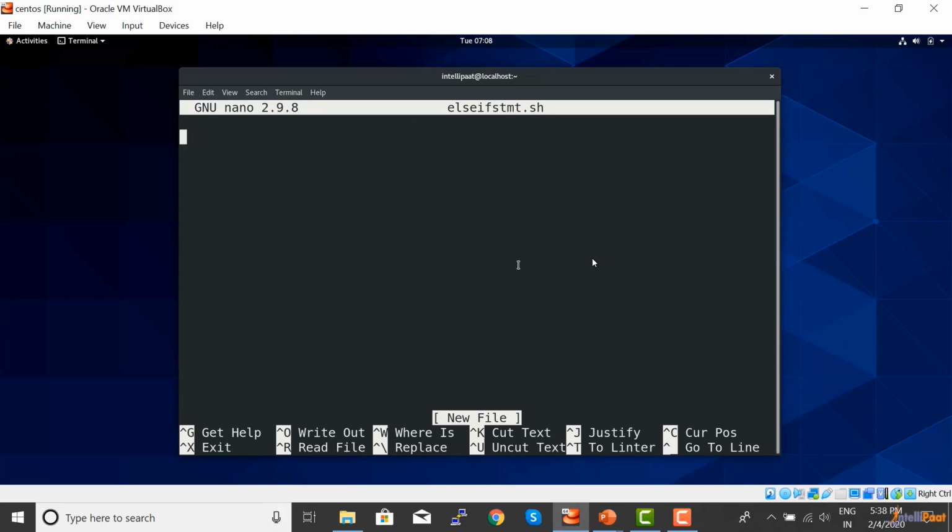Again, starting off with the shebang header, asking for two numbers, enter two numbers, read a, read b, and then if $a equals $b, then echo they are equal.